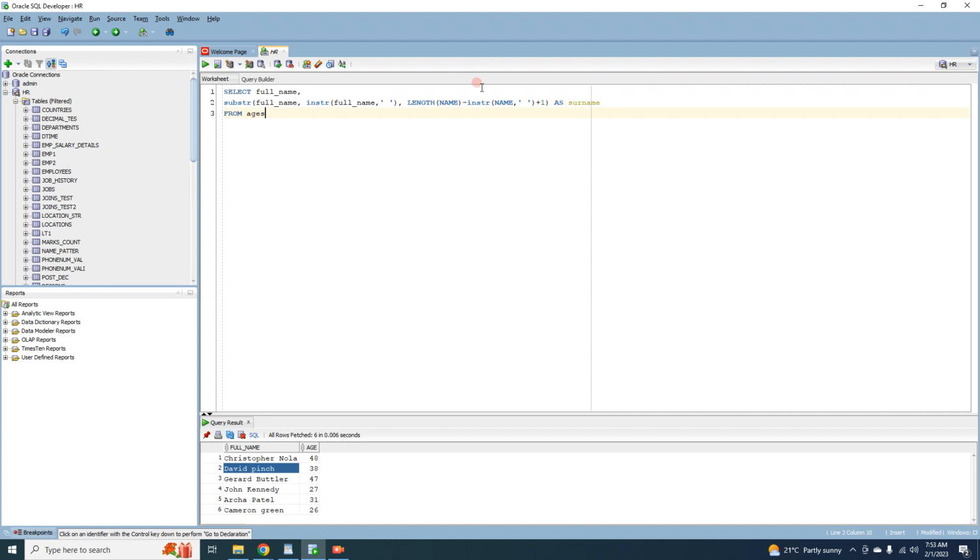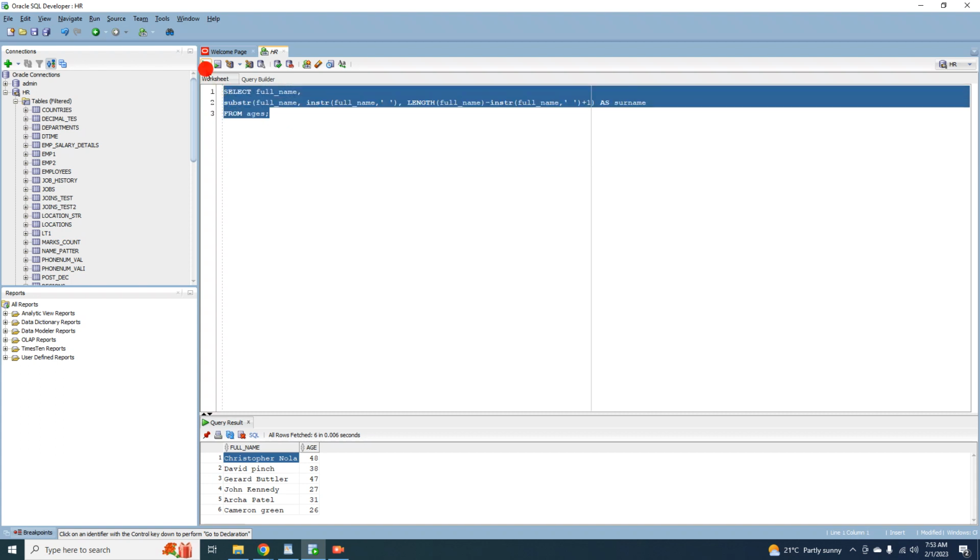Then we minus the index of the string position plus one. Plus one means it calculates from the space: plus one means N, plus two means O. So from here it is going to calculate, and we give an alias name to this entire result as surname.